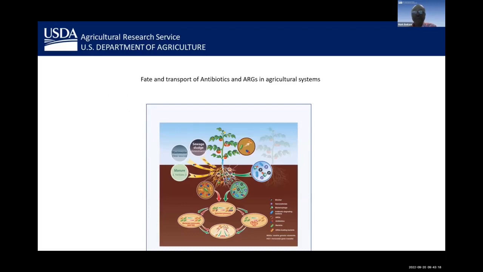So our concern here with the AMR is how they move around in the food chain. Somebody like myself that has a background in microbial ecology, you just look at everything from that point of view that this thing doesn't happen by itself. It moves from sewage sludge, wastewater, treated wastewater, manure can go back to plant, and it goes through the entire cycle. Then it comes in contact with the human.